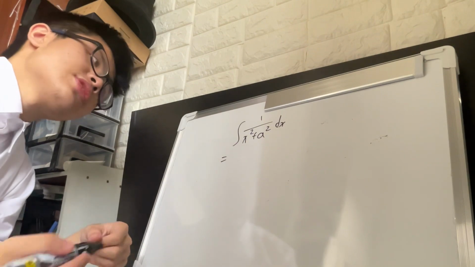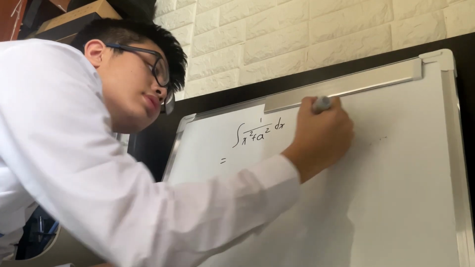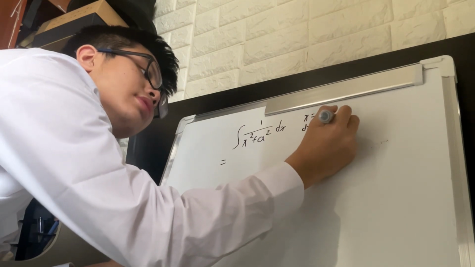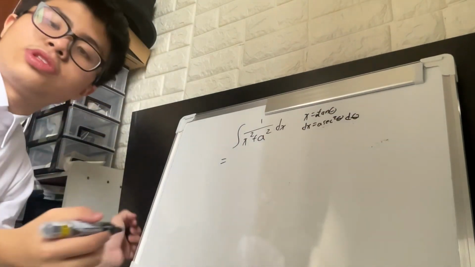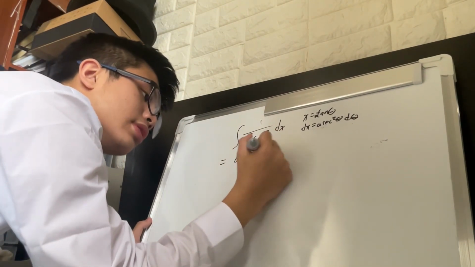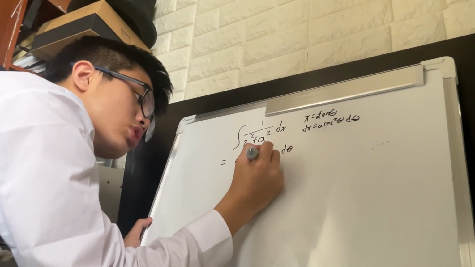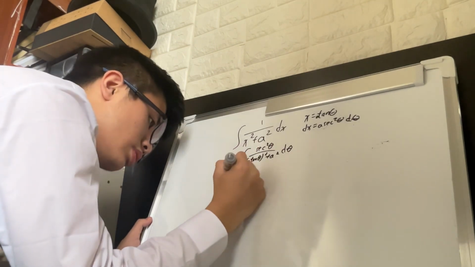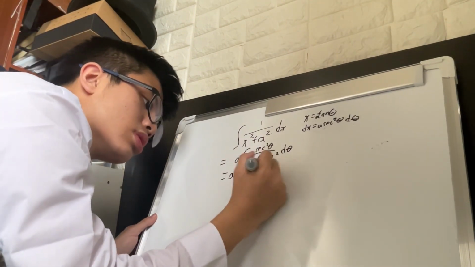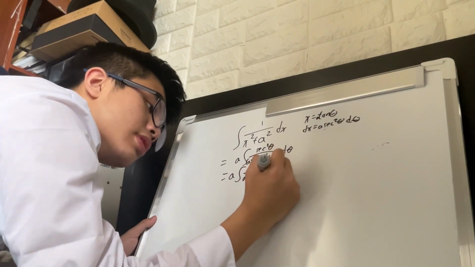To do this integral, first step, we let x equal a tangent theta. Then dx is equal to a secant squared theta d theta. We put the a outside the integral because it is a constant. So secant squared theta over this d theta, and x is a tangent theta, squared, plus a squared. Then we factor out the a squared, so you see a squared times tangent squared theta plus 1 d theta.